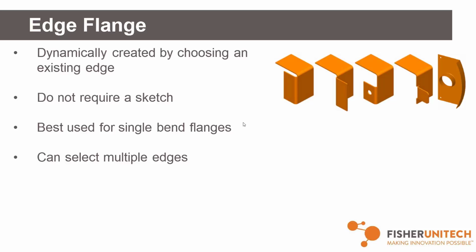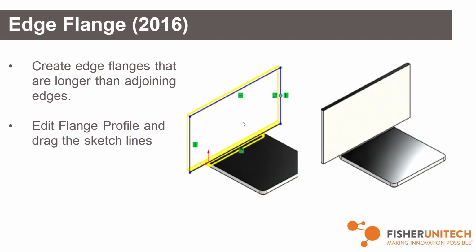Nice thing about it is it does not require a sketch. There technically is one in the background, and we'll get into how you can manipulate it, but it doesn't need one to be edited. And the best use for this is obviously going to be single flanges. There are additional things that we can use to have stepped, up and downs for sheet metal. And with that, you can select multiple edges. Like I was talking about, new in 2016. As I'm going through these, this is a state of sheet metal parts, so if there are new enhancements in the past, like 3-ish years, I'll include it.